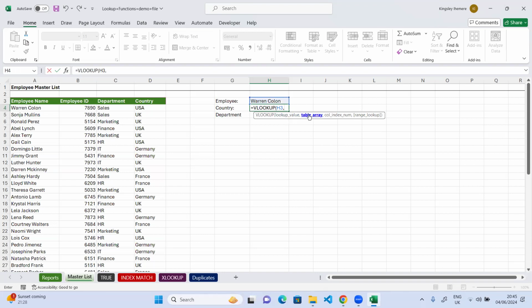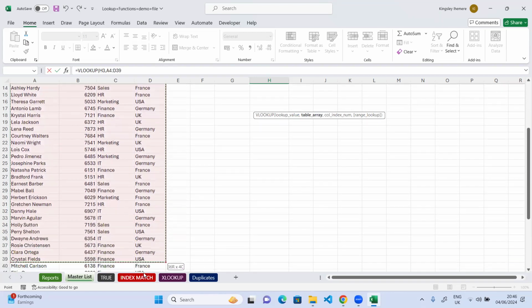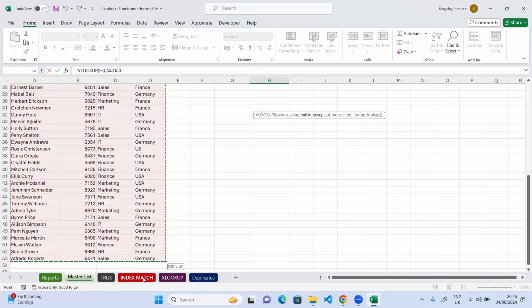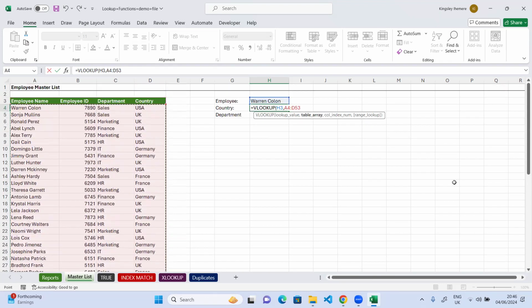The second argument is the table array. So the table array is here. I'm going to pick the whole table, or the whole range, as you know. So it has picked it up from A4 up to D53.